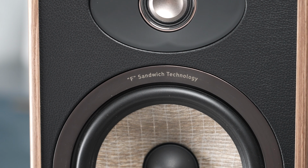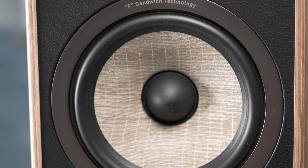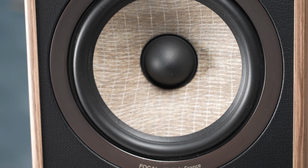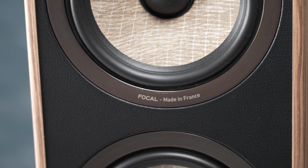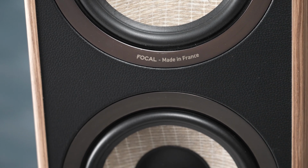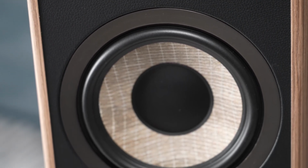Now, the mid-range and the bass drivers are using Focal's very well-known flax sandwich cones. Now, these drivers have a very natural damping quality about them, and this is one of the biggest contributors to the warmth and fullness that these speakers are so well known for. The mid-range drivers are also going to be using Focal's tuned mass damper, which is keeping the mid-range moving in a predictable and piston-like motion. This driver handles a lot of the frequencies with the most information for human hearing, which is what contributes to these speakers being so pronounced and highly intelligible.